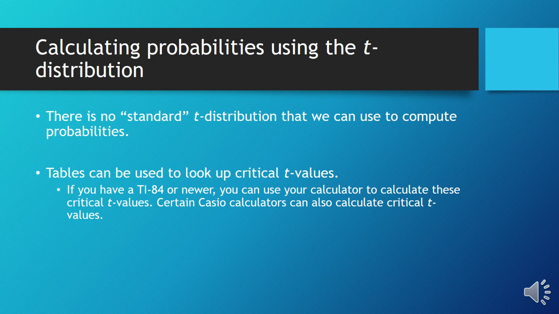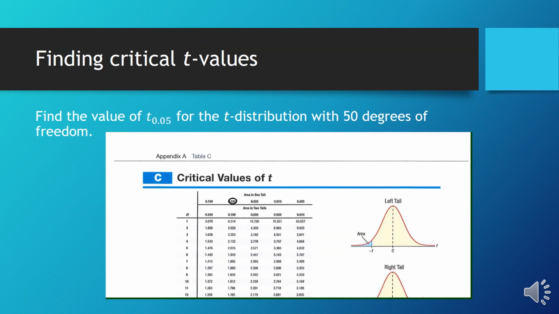So I'm going to show you both methods. I'm going to show some examples where I use the table, and some examples where I use the calculator. Of course, the calculator is probably going to be easier just because you won't have to use anything extra, but I will provide the tables for you on the quiz. Now let's look at an example.